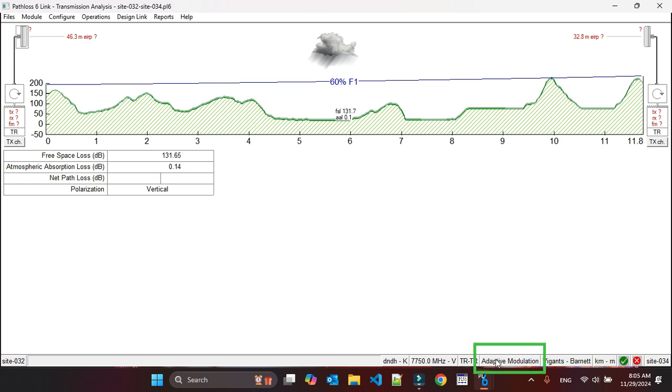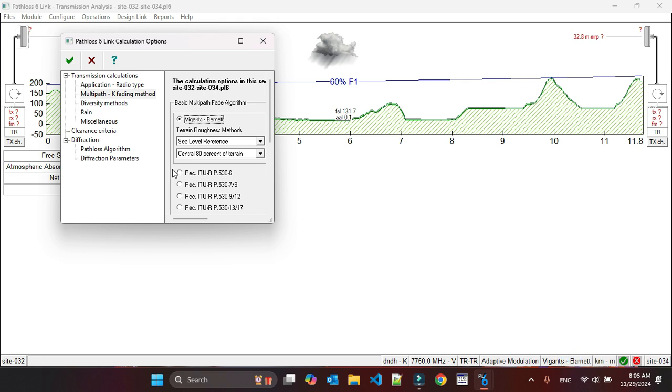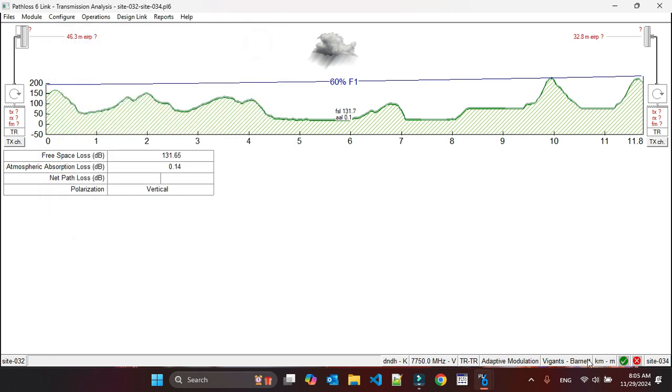This is taking Vigants-Barnett as the calculation for our multipath and other things. The multipath fade algorithm is Vigants-Barnett. It is showing kilometers and meters; you can change it to miles and feet.